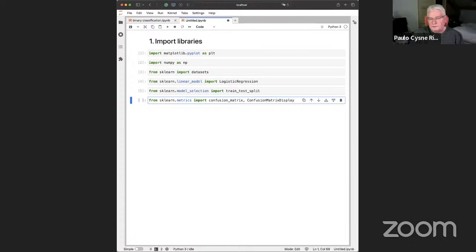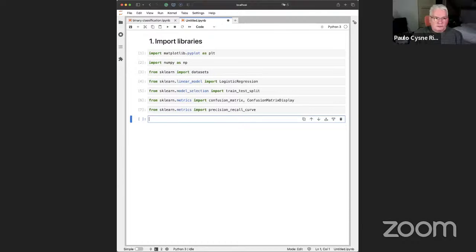ConfusionMatrixDisplay is the function that displays the confusion matrix in a nice way, like a table with colors. And the next thing we're going to need is the precision recall curve that we talked about. We're going to see it live, and I'm going to show how to find the best threshold in the precision recall curve.